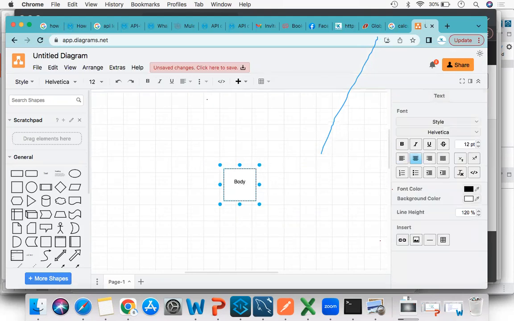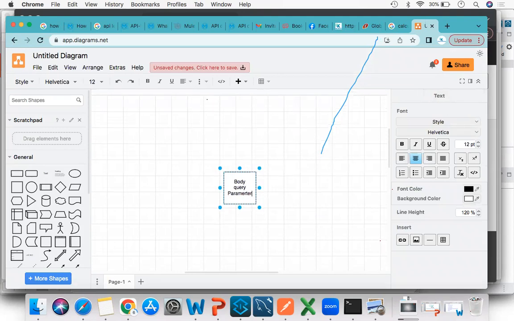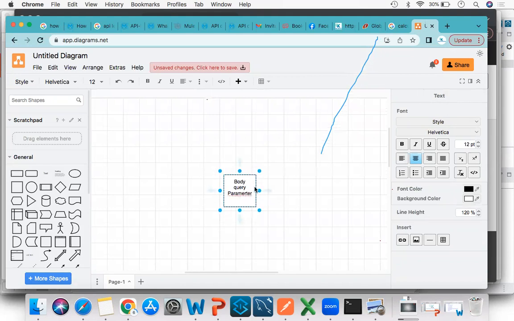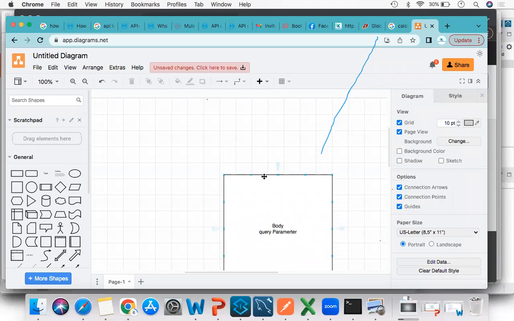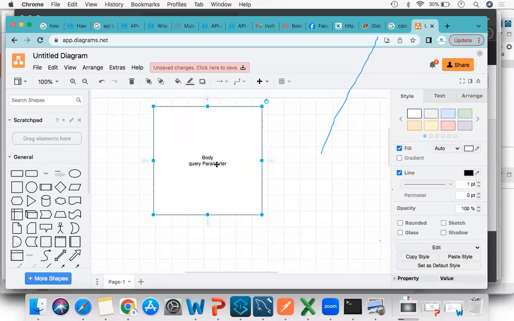body. Next, query parameter. So request we can pass in different ways.